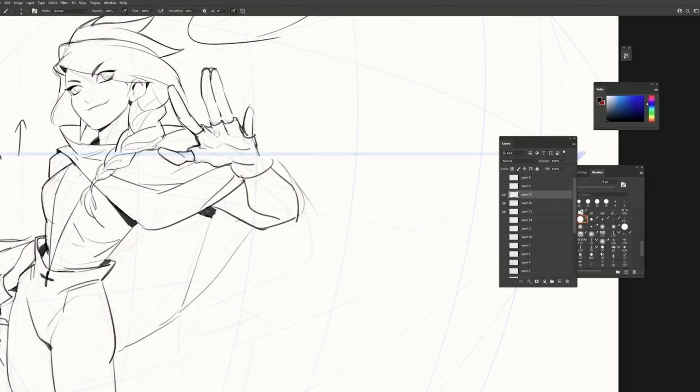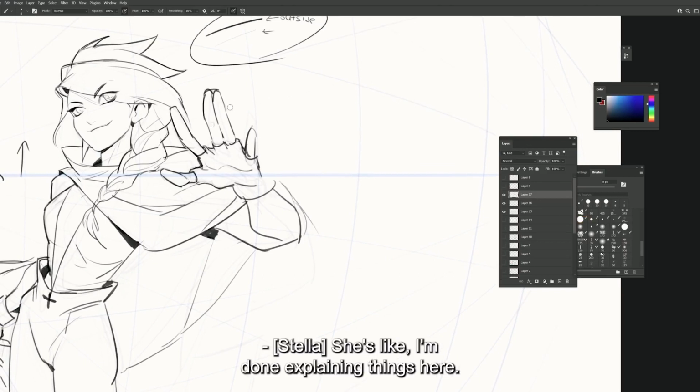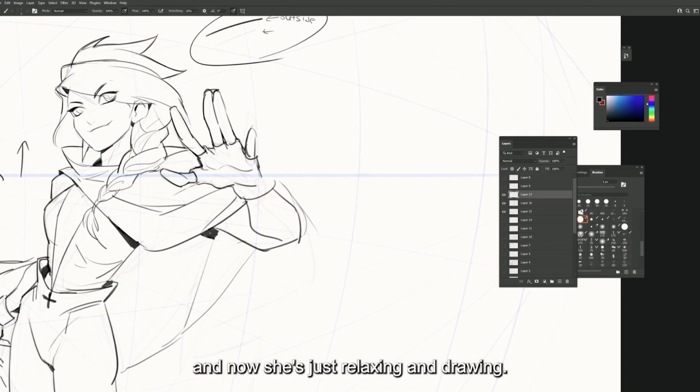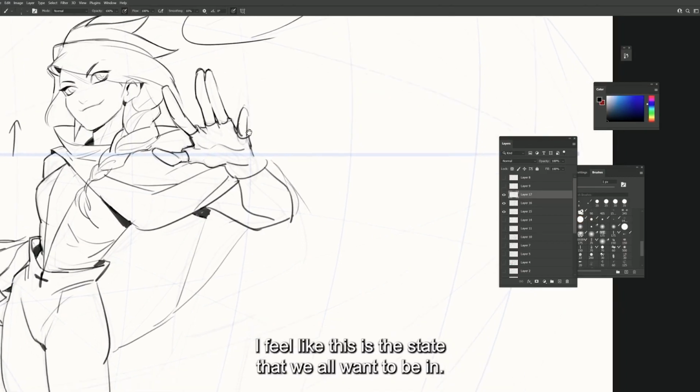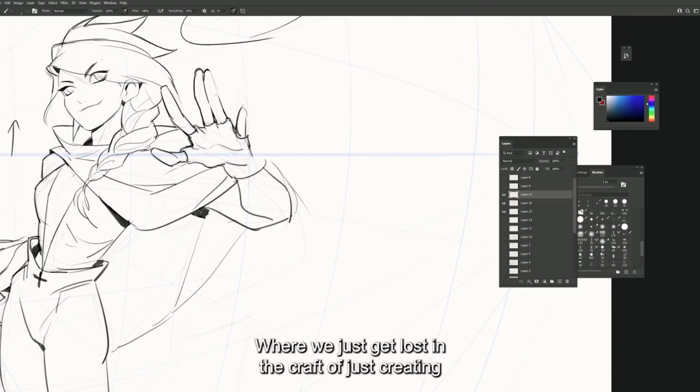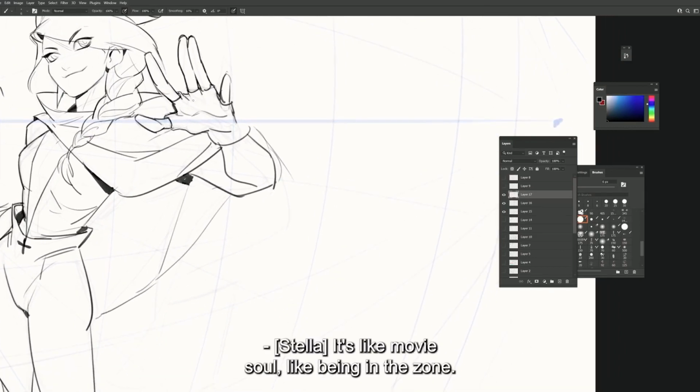She's like, I'm done explaining things, here I am just in my zone drawing. No, I love it. She explained things for the first hour, and now she's just relaxing and drawing. I feel like this is the state that we all want to be in, where we just get lost in the craft of creating or drawing. It's like the movie Soul, being in the zone.